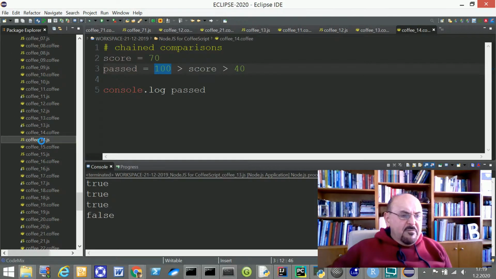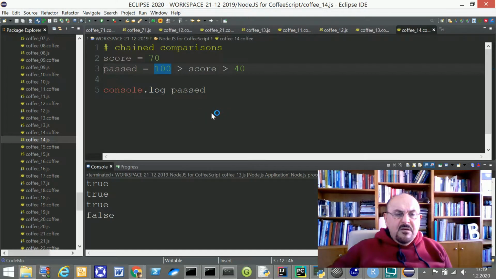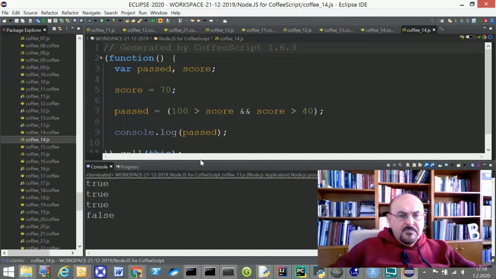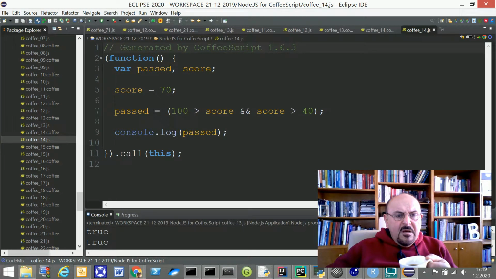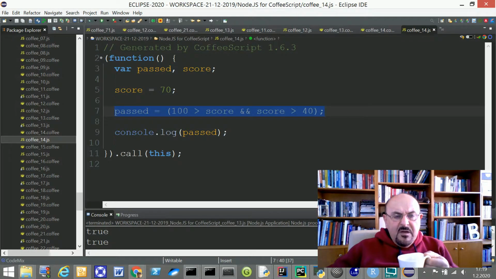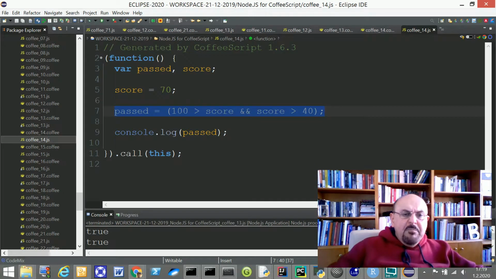And after conversion, I obtain this JavaScript code. Okay, just focus on here. Other parts are almost the same as the previous one. A passed variable will be assigned as long as the condition within these parentheses is a match.